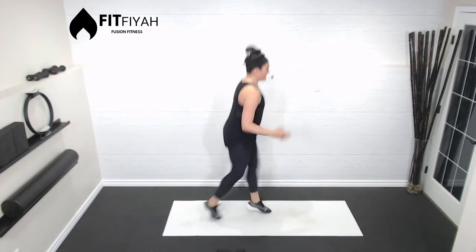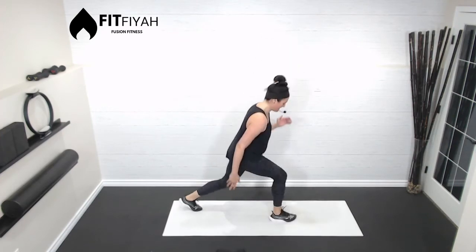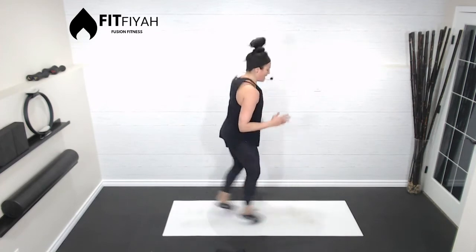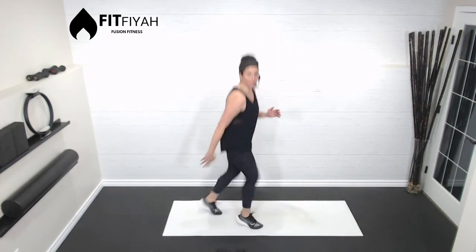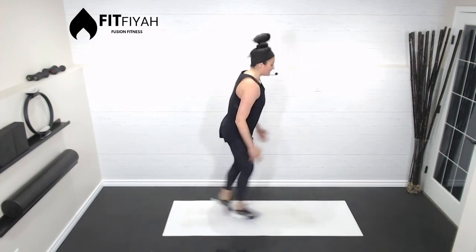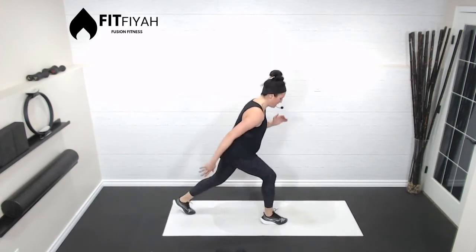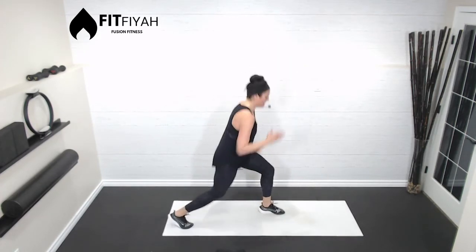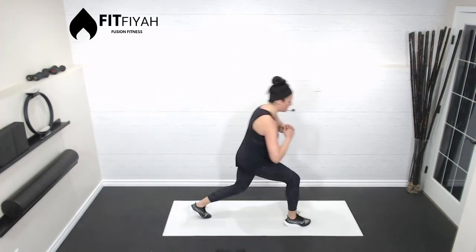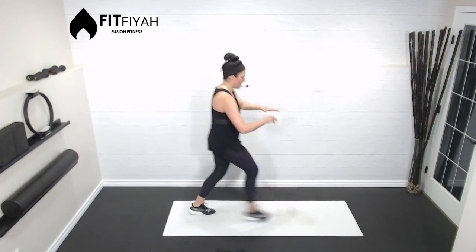Oh, yeah. Second set. Starting to feel it through my quads. Gonna concentrate on trying to get my feet off the floor a little bit on that ski. Then I'm gonna sit a little lower in that lunge. Come on. Step it back. Give me that lunge. Here we go. Oh, catch your breath here.